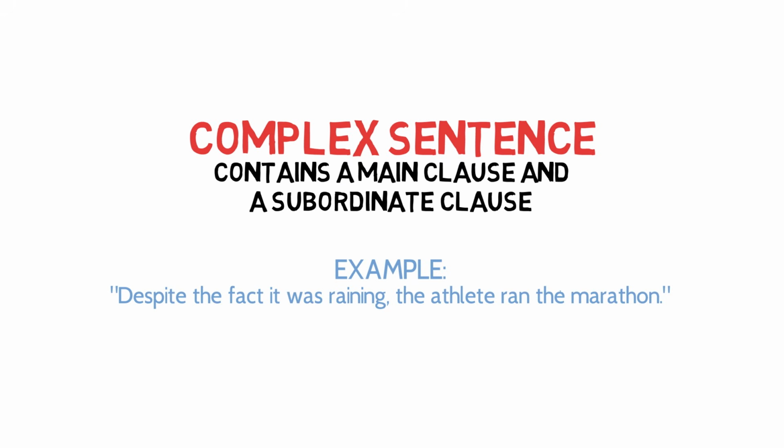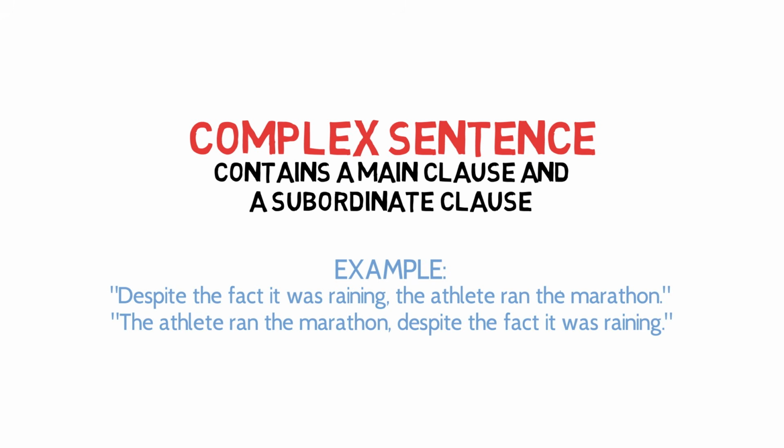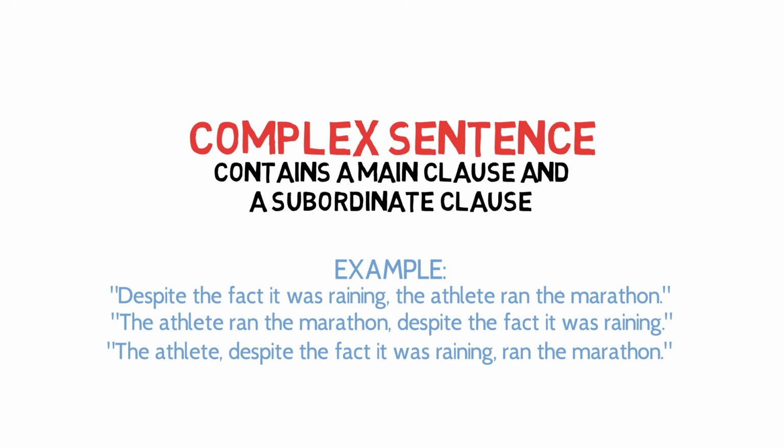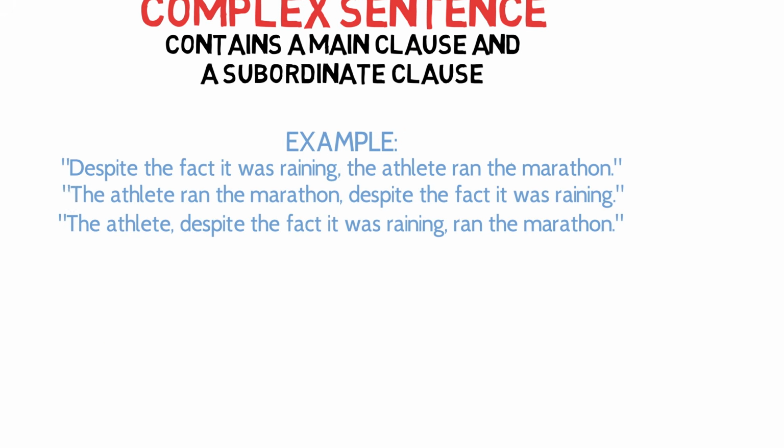Something worth noting about subordinate clauses is that they can actually be moved around to different parts of the sentence. For instance, we could put it before the main clause, like we have done here, or we could move it to after the main clause, or we could split the main clause after the noun and place it in the middle, creating what we call an embedded clause, as it is embedded within the main clause.